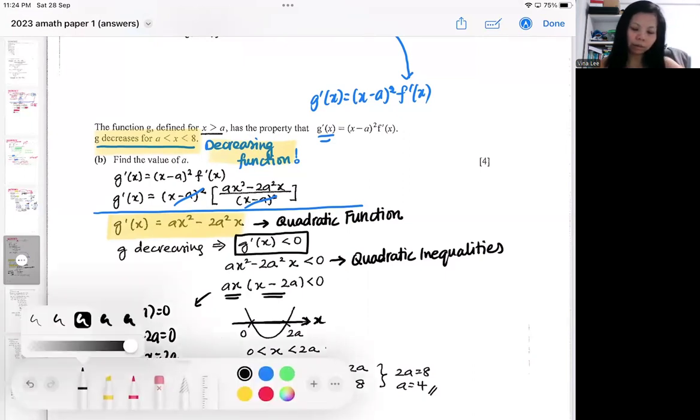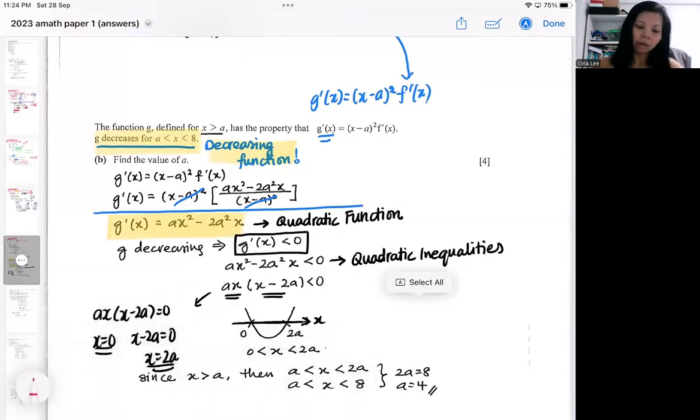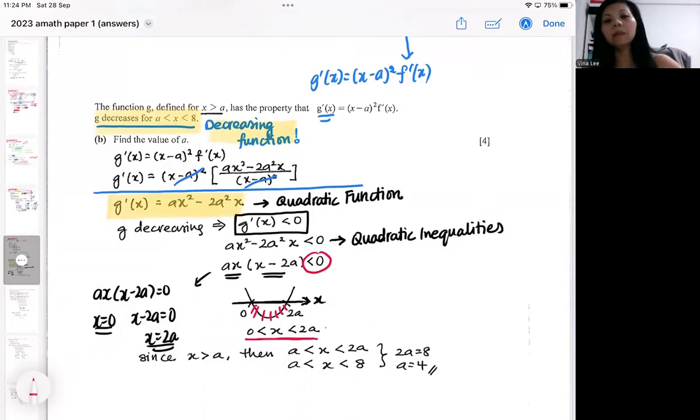Okay, this time around is a bit different. It's like going opposite. It says that the quadratic function is less than 0, so you are essentially shading the bottom part. And this is exactly what you have. So your decreasing function, the definition of a decreasing function, leads you to a quadratic inequality. If it leads you to a quadratic inequality, you just apply it. In the quadratic inequality you will be doing shading, so you are shading this part.